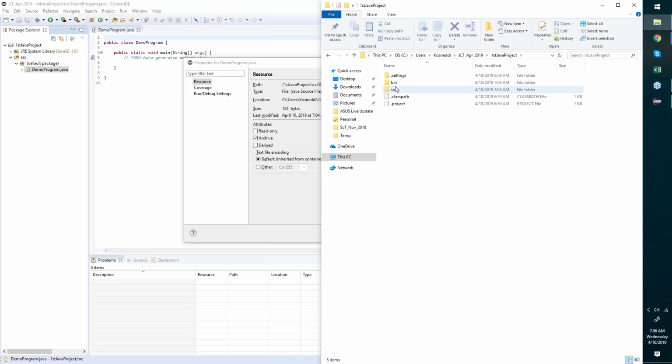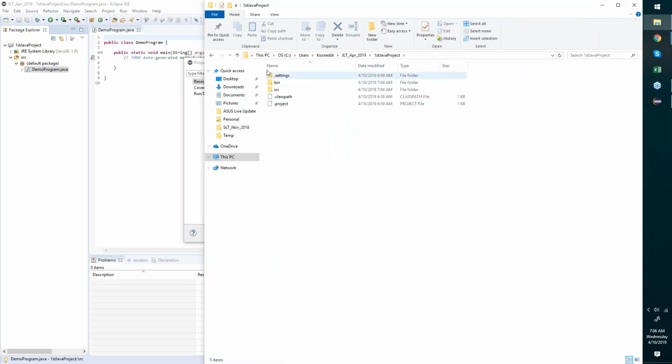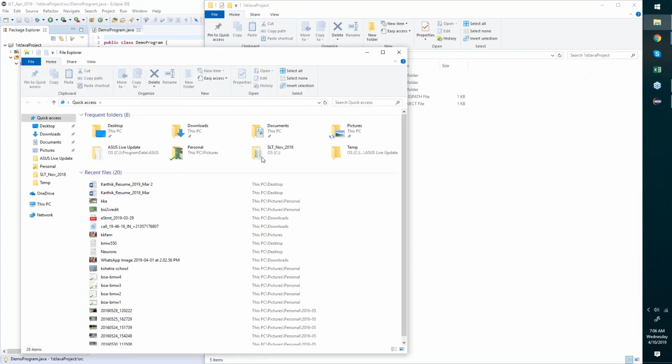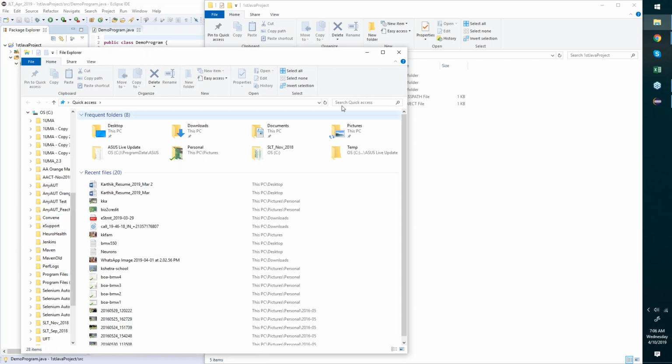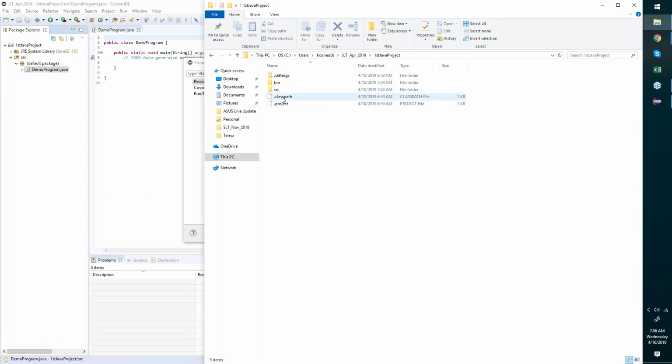At this point in time, you have nothing to worry about any of these folders except for the source folder under which we kept this demo program. Okay, the only thing I'm trying to reference, team, is the path that you see out here is the same path that you're seeing in your Windows Explorer.